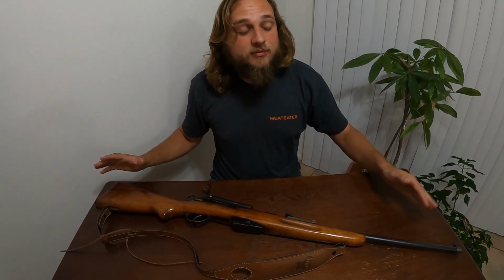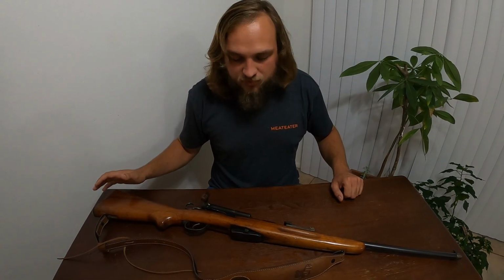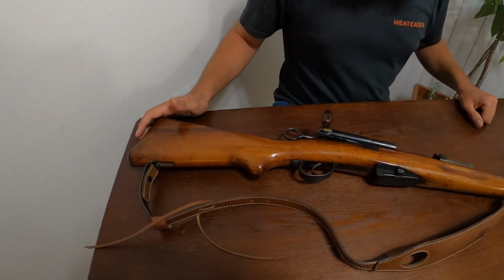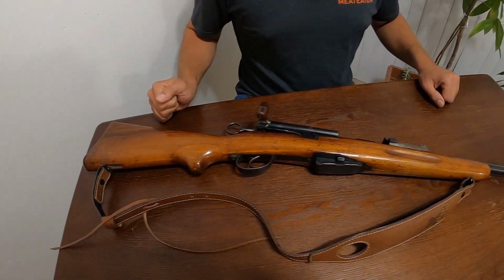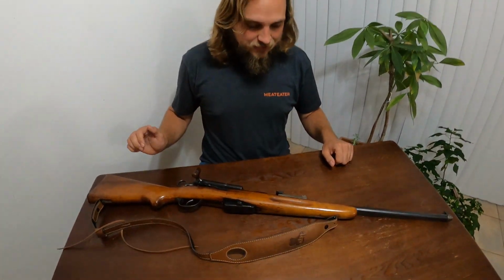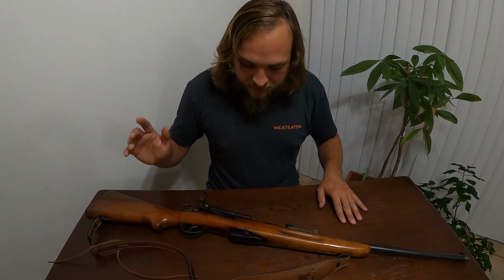A Schmidt-Rubin rifle. Now this is obviously not your standard Schmidt-Rubin rifle, and most of you might look at this and immediately think, oh dear God, someone chopped up that poor gun. But it has a little bit of a more interesting history than that. Now, if you're wondering what the hell a Schmidt-Rubin rifle is, the too long didn't read.